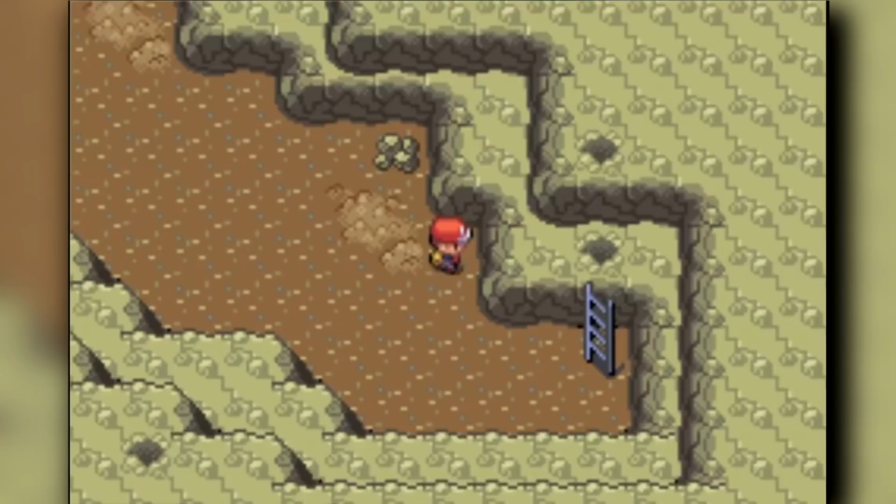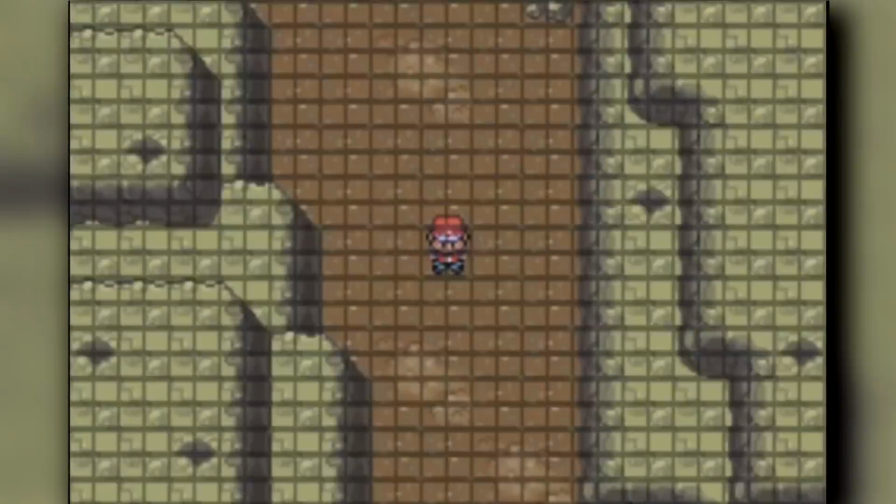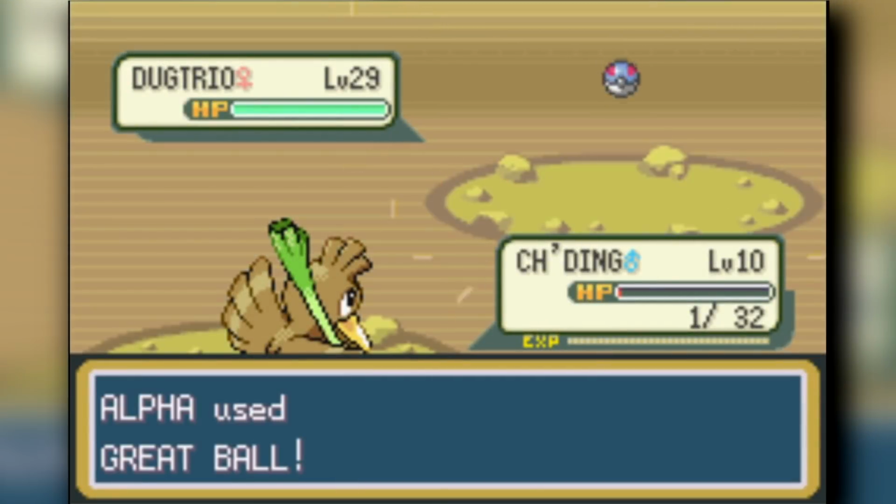In Diglett's Cave, there are Diglett that have arena traps, but luckily Farfetch'd is a flying type, so it does not get affected by it. And we're just trying to search for, boom, a Dugtrio. And Dugtrio does not catch in one ball and almost kills my Farfetch'd, but a second ball will catch the Dugtrio for us, and we've got Dugtrio on the team.